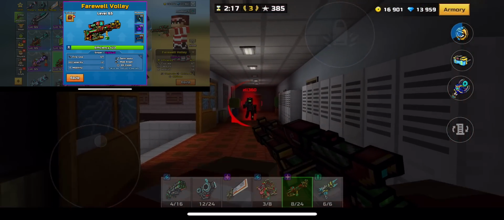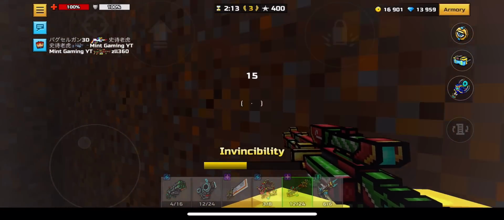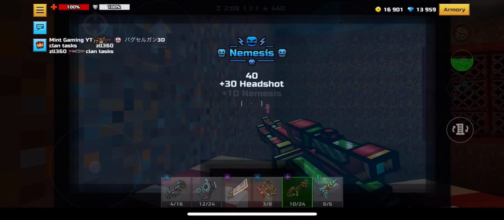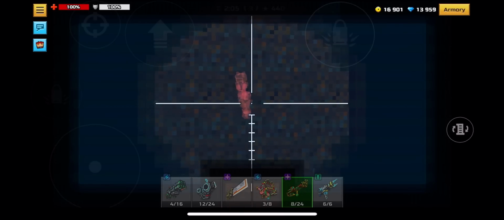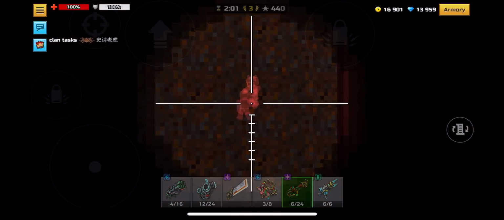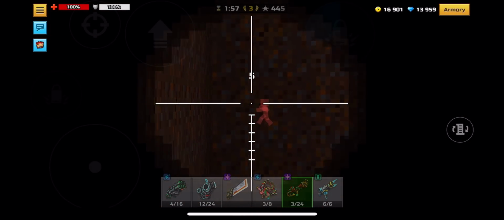Alright, next up is Farewell Volley. This is a burst travel time sniper with wall break, and you may be asking why wall break? Well, because it has no through the wall damage reduction, meaning like you just saw, it basically just is wall hacks. So if you want a sniper for completing through the wall kill challenges, Farewell Volley is the way to go. I don't really have good gameplay, so I'm just gonna cut this short.